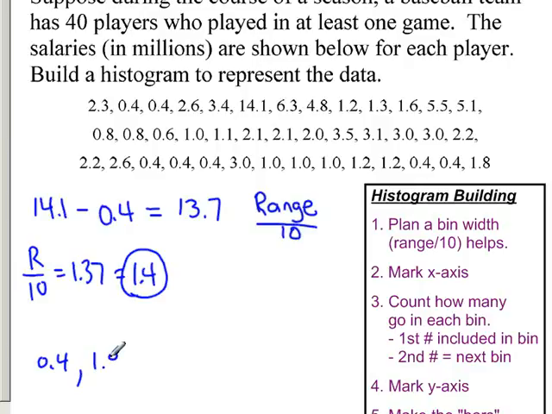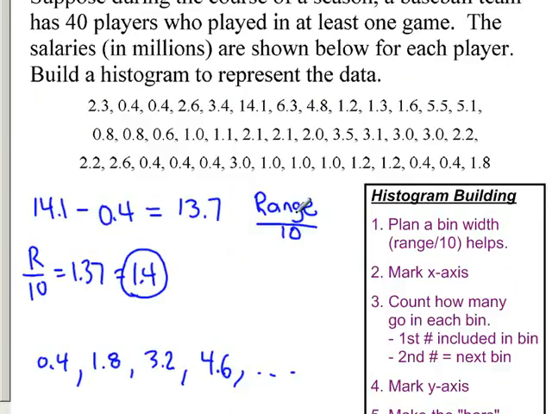And then I'm going to add 1.4 again, and I'm going to get 3.2, and I'm going to add 1.4 again, and I'm going to get 4.6. I'm actually just going to keep doing this, and those are going to be the markers for my histogram. So 0.4, 1.8, 3.2, and 4.6 are really going to be the points that I'm going to have on my graph here. If I keep going, I labeled the rest here just for the sake of time in our diagram.